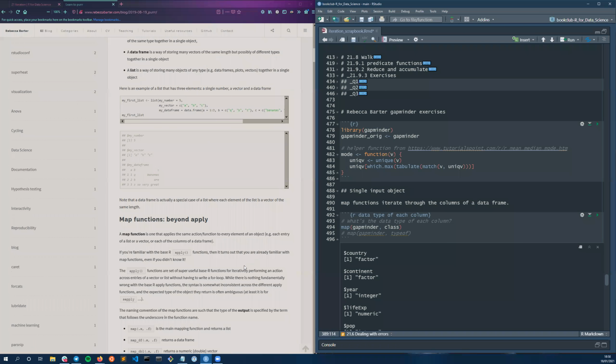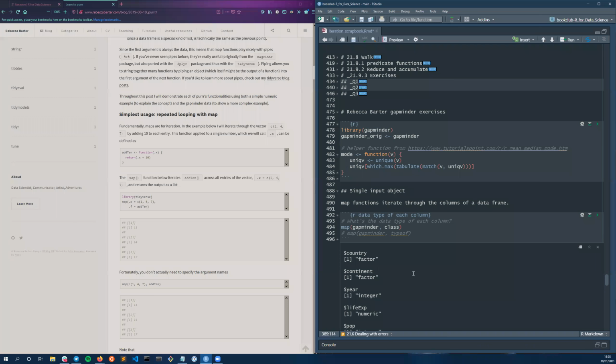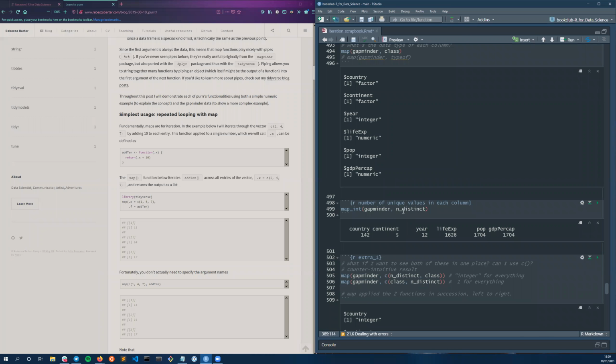So if you wanted to find out what's the data type of each of the columns in the data set, like we've seen already with some examples, you can run this, or how many distinct values each column has. Again, you can apply this time with an integer, which is quite similar to what we've seen.